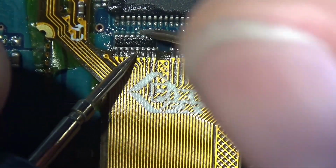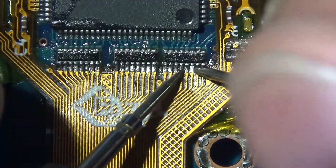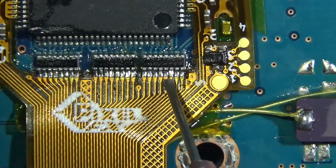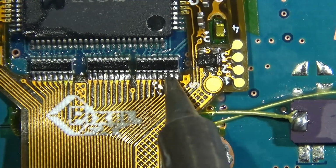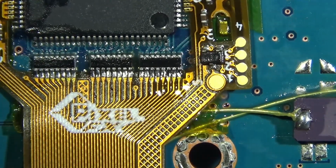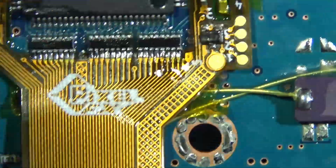Go left to right, make sure there's no bridging. None of these should be connected to the pins next to them. Just double check that. And yeah, that third one I wasn't feeling too great about, so I redid it. I'm sure it probably beeped fine, but I just don't want to see those teeth, man. That's what I'm going off of. You don't want to see the outline of them teeth.